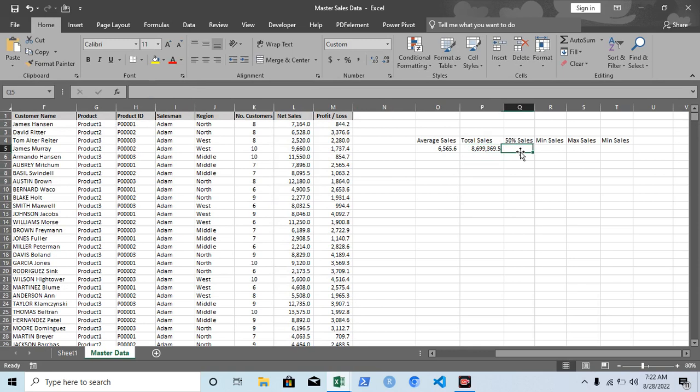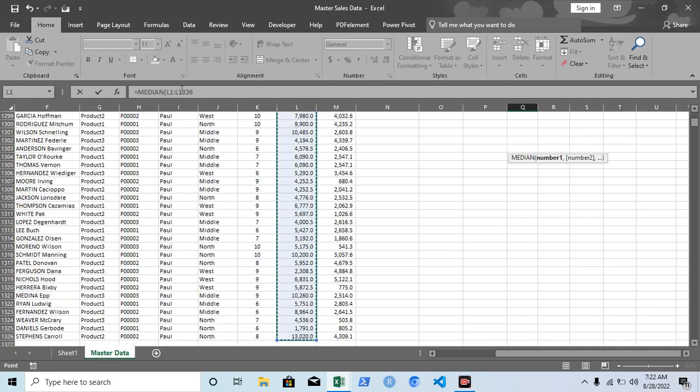Now to get the 50% sales, the sales that fall in the 50% that doesn't go beyond 50% in number of sales, I will explain that later. We use median for that, equals median. Let's get this too. As you can see the formula here, let me just click and press enter.